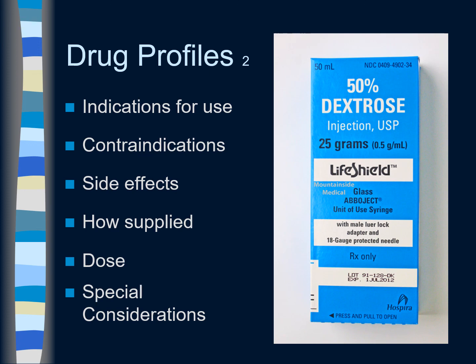12.5 grams of dextrose 50% IV push. You could look at the concentration, 0.5 grams per milliliter, and then say, okay, if I want to give 12.5 grams, you could do a simple calculation and recognize that that's half an amp, and that's 25 milliliters. Special considerations are things like, well, make sure that you've verified that the patient is not taking a Viagra class drug, or that a drug is generally considered safe, like albuterol, and can be given in multiple doses in sequence.